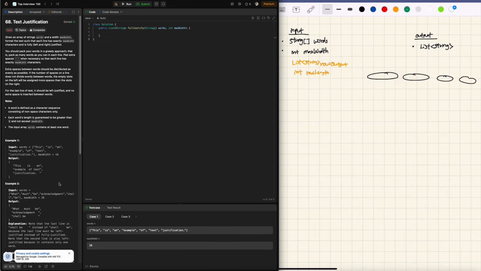So to do that, we do need a for loop that iterates through the words. So it would be words.length. And then here we're going to have some sort of a condition. So this row length is nothing but, so I said the row output contains each of the words as we traverse through the words. So suppose we have the first word in our row output, and this row length will store the length of the word.